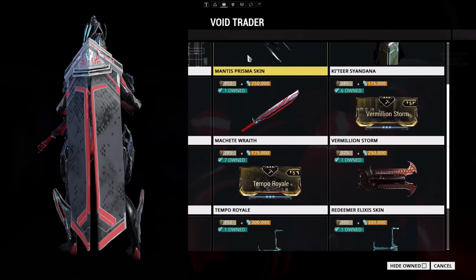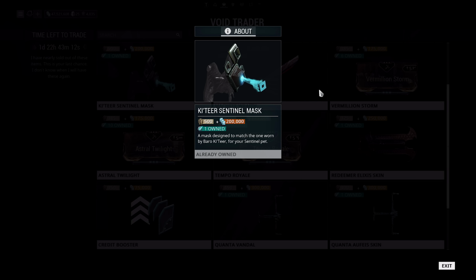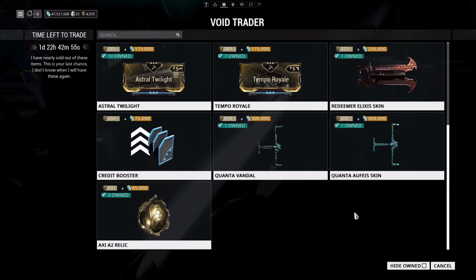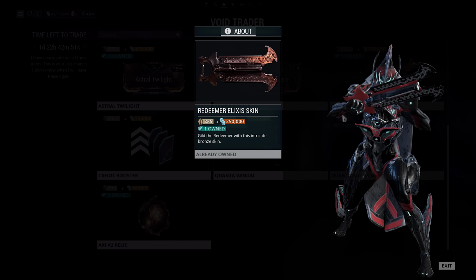The Katir Sentinel Mask is here to round off the sort of Katir Sentinel themed things. It's been here before. 500 ducats, 200,000 credits. It's not a bad looking thing. It's another cosmetic if you want to pimp out your Sentinel a bit, but 500 ducats is really a little bit expensive. Carrying on with the visual stuff, the Redeemer Alexis skin is back once again.